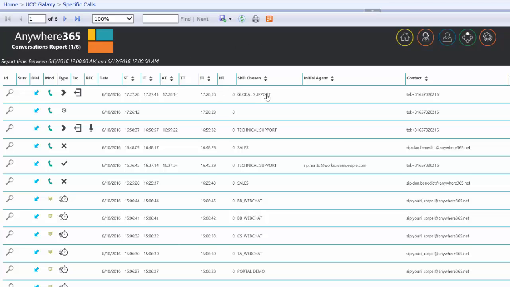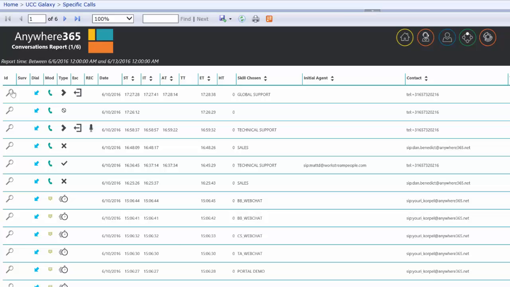All right, so the last call that we just placed here is over here. And again, this is kind of on the micro level, and you can zoom in and out of any screen that the reporting system shows. So just to get an example, this last call that we just did was an inbound voice call. It actually didn't get answered, and it got forwarded with a global support forward skill. And you have additional information about the time of day, how long it took to get routed, the initial talk time. All the information that Anywhere365 is able to maintain is being stored and readily made available in an easily digestible format.